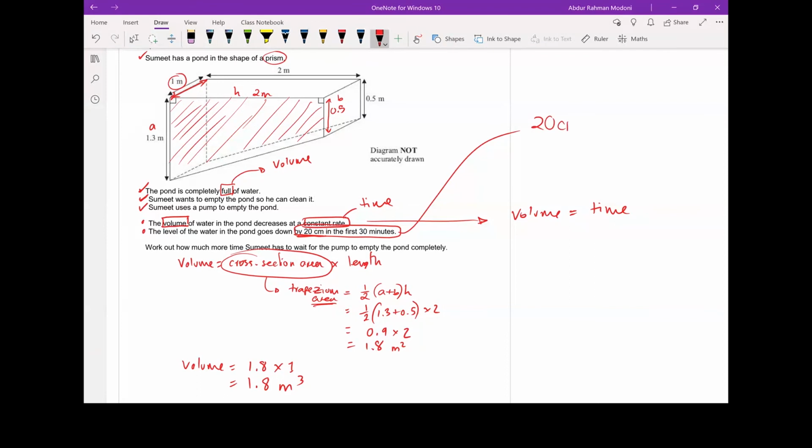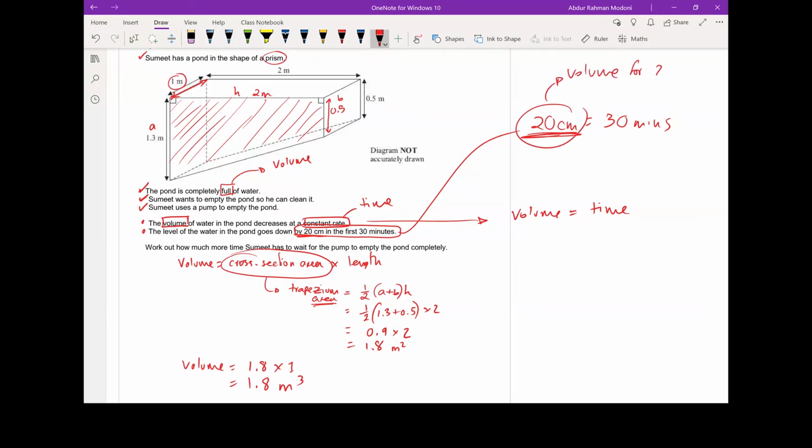They write down 20 centimeters equals 30 minutes, which might seem correct at first glance because you've got two measures and you're writing multiplicative reasoning, but not quite, because it's talking about the volume of water decreasing at a constant rate. We need to find the volume emptied in 30 minutes, not how much height has reduced in 30 minutes, but how much volume has emptied? So with these volume questions, always, if they give you something like this, height, instead of that 20 centimeter, work out what the volume is for this 20 centimeter.